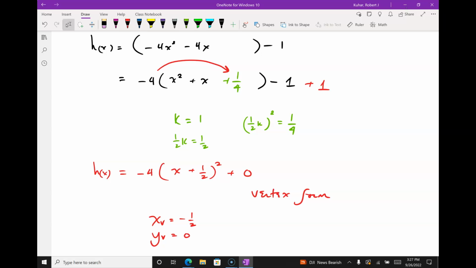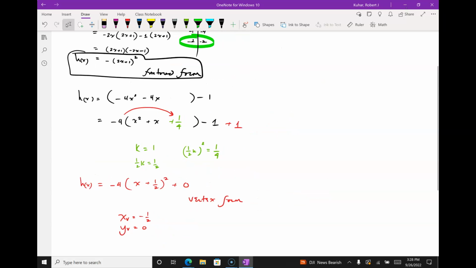Interiors behave inversely. So inside here, it looks like I'm adding 1/2, but I'm moving 1/2 to the left, right? They look a little different, don't they? What I said was vertex form before. I could still see my vertex, but in this one, I had to do some work to find the vertex. In this form, the vertex is right there right away, -1/2.